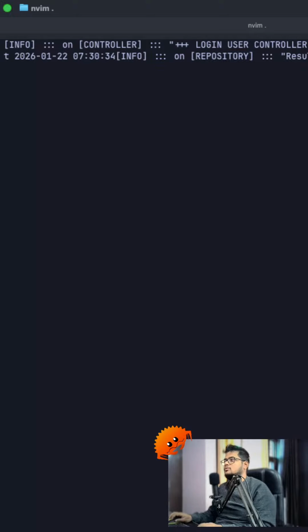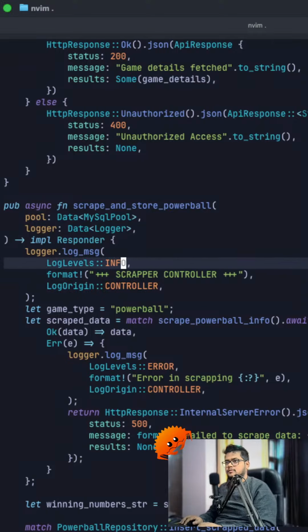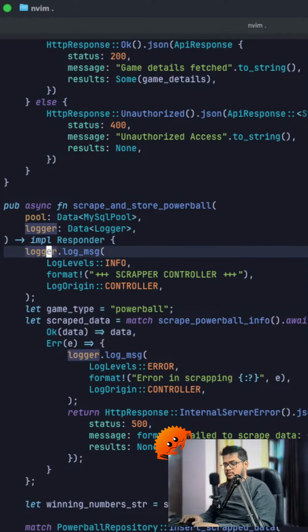Okay, that is cool. And then again info repository result none. Result none. So you noticed one thing, there is no line break on the logs. There is no line breaks on the logs. Let's fix that thing.